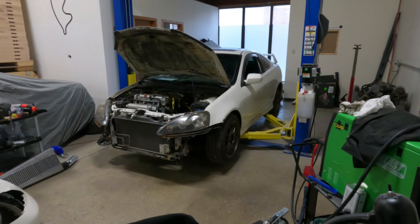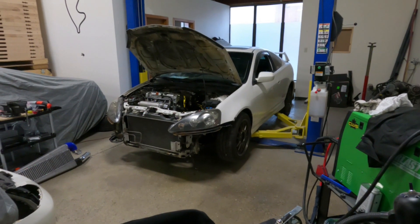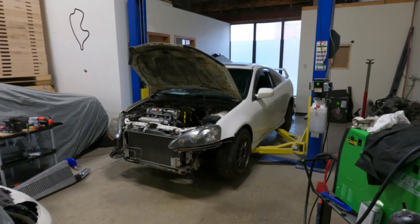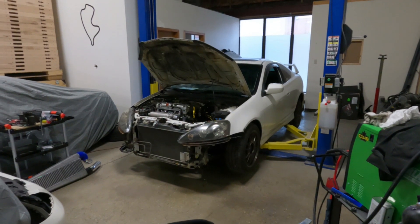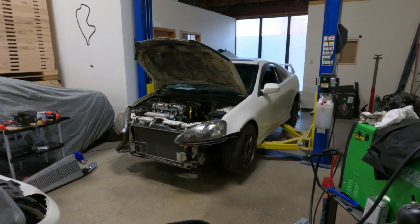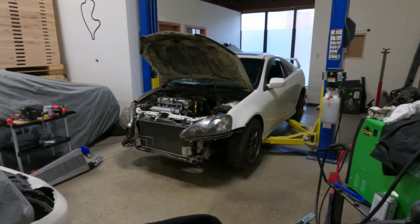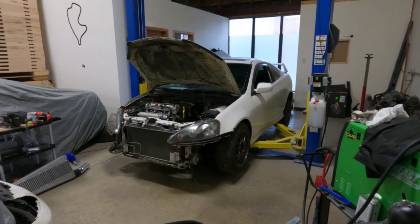I had multiple reasons why I didn't want to use a fuel cell in this car. Realistically a fuel cell will work no problem — you can make a custom one, or you can adapt an off-the-shelf unit and just stick it in the trunk. But these cars are a hatchback, and I didn't want a gas tank that was going to share the same space as the passenger compartment.